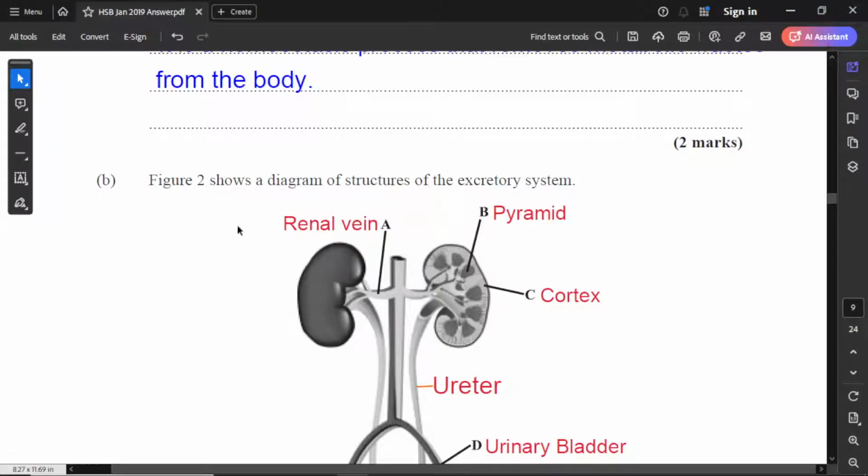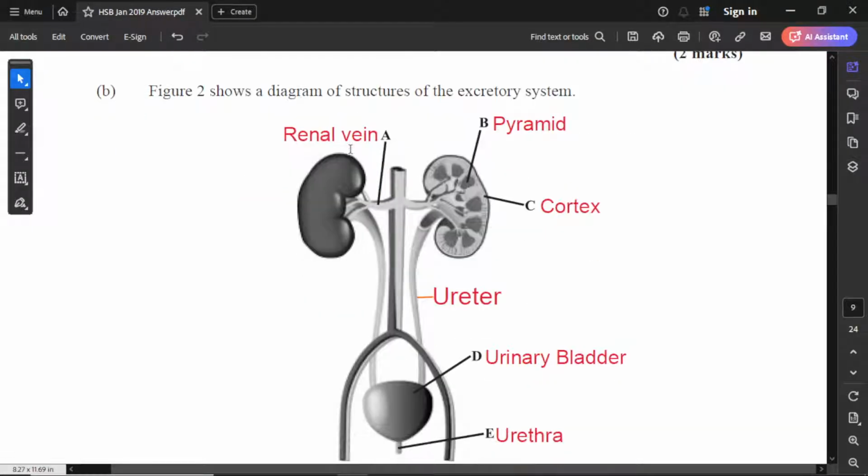All right, so part B of this question is the figure 2 shows a diagram of structures of the excretory system, and I already went ahead and labeled. So here we have a renal vein, and there's only one reason that I could use to tell that is a renal vein. I'm going to show you that below the diagram. Normally, for you to identify a vein and an artery, you have arrows. All right, of course, the vein will be going away from the kidneys, and going into the kidneys will be the renal artery. All right, but again, there's no arrow here to indicate that this is a vein, but there's something mentioned below this diagram that indicates it's a vein.